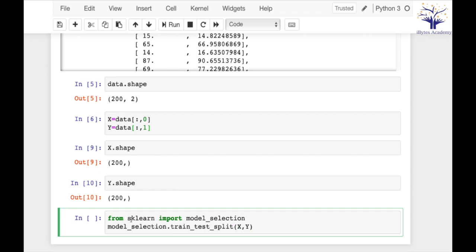So output will be a tuple of 4 elements, that is x train, x test, y train, y test. Right? So what we have done over here, model selection.train-test-split will split my data into 4 parts, which we have fetched into x train, x test, y train and y test.